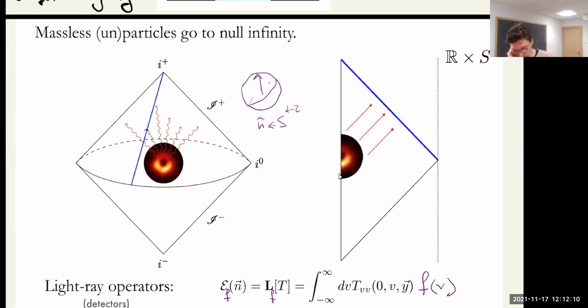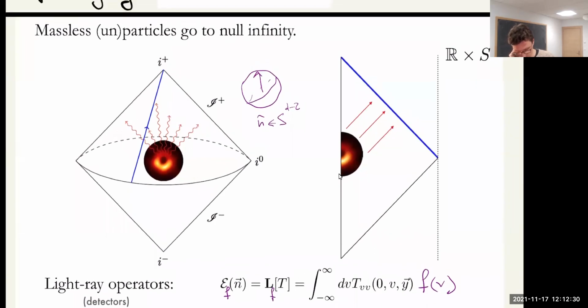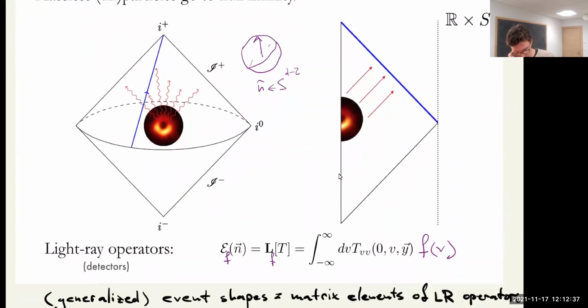So it's natural to consider a more general class of probes where you take this function to be non-trivial. I guess in practice, this function depends on the funding, how long you can run your collider experiment, but for a conformal collider, it's very cheap, so we can just choose this function at will. So here's the basic idea. It's very simple. We would like to generalize these considerations of event shapes, being matrix elements of ANEC operators, by including this longitudinal structure. I call it longitudinal because it effectively probes the longitudinal structure of the state, through this function f.